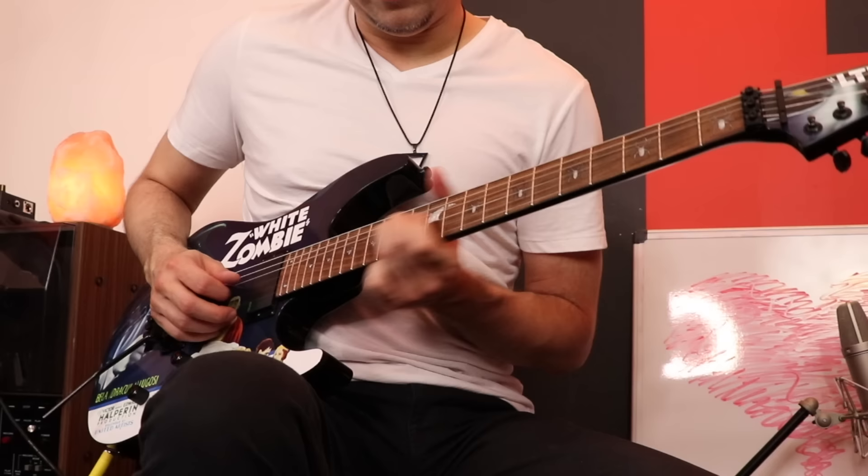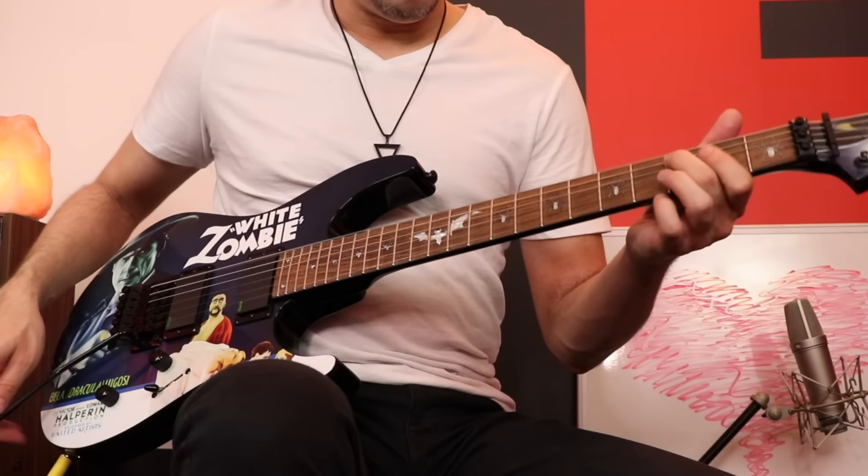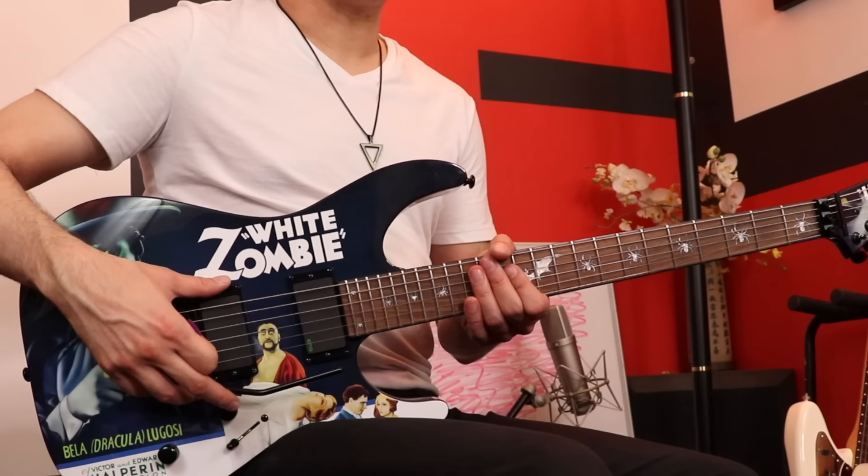I tested the front pickup, middle pickup on distortion, and bridge pickup. I was very happy with the trem system. I did eventually bring it home and change the strings, and got a little nervous at the last saddle — that's where the other guitar stripped out — but this one was solid all the way through. Never felt like anything was going to strip out. This is a Floyd Rose 1000 bridge, and everything about it felt strong — I could actually be confident in it.